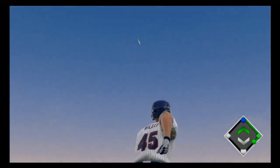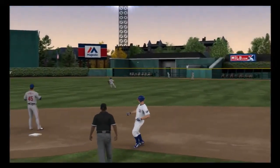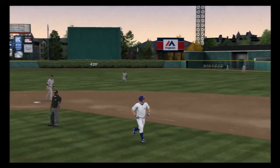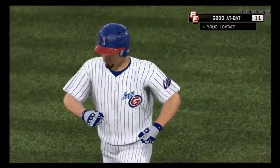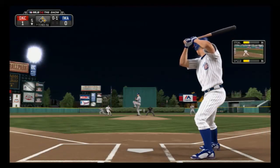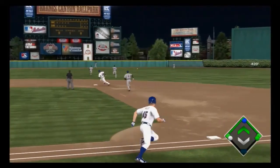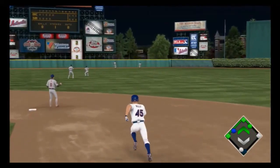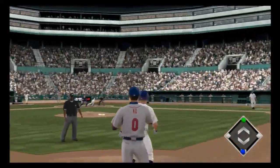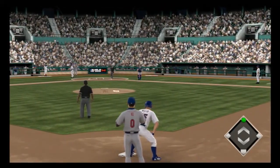Swing and a ball hit fairly well, heading high and deep toward right center. And this is run down out there in right center as the runner tags from second. And he'll make it up to third safely here with one away. Chris Miller will stand in now. That's headed for the gap in left center, and that should get our opening marker home as this is down for extra bases. Around third and being waved on home. And he will cross as well, and they've taken a 2-1 lead.